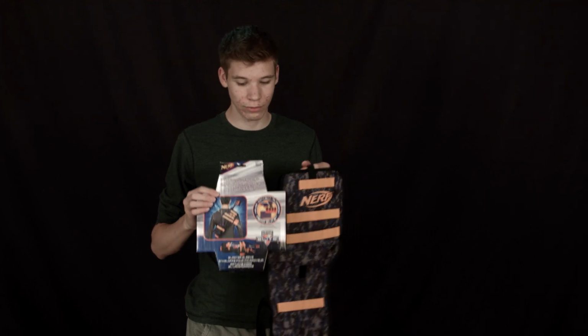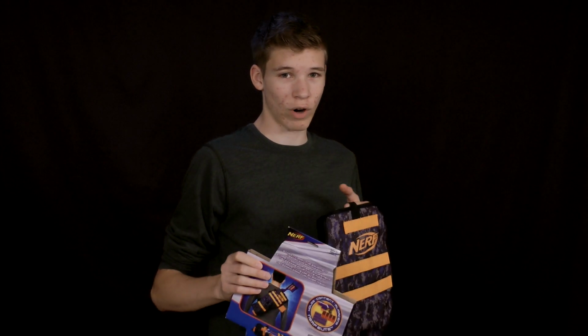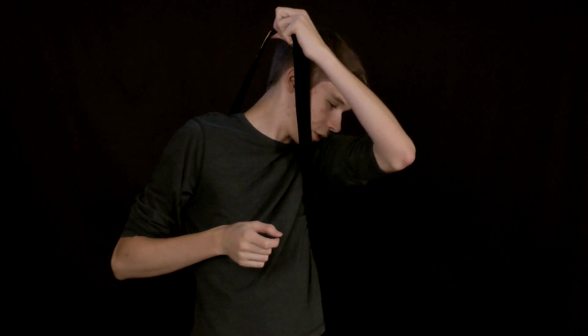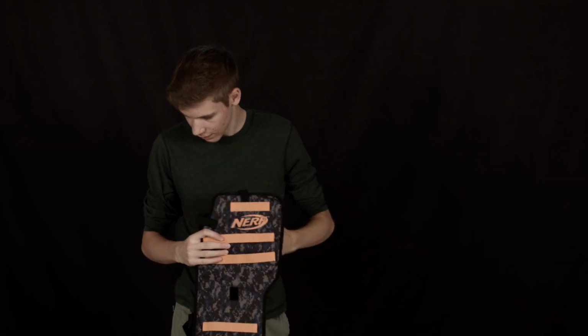Today we're going to be reviewing the Nerf Blaster Sleeve that Nerf created. It's basically a rifle holster that you can put on your back, which you sling over your shoulder if you're ready, like this. And you can have a rifle inside of it, pull it out, and use it in battle, which is kind of nice. The images on the box show it looks like a stockade on there.